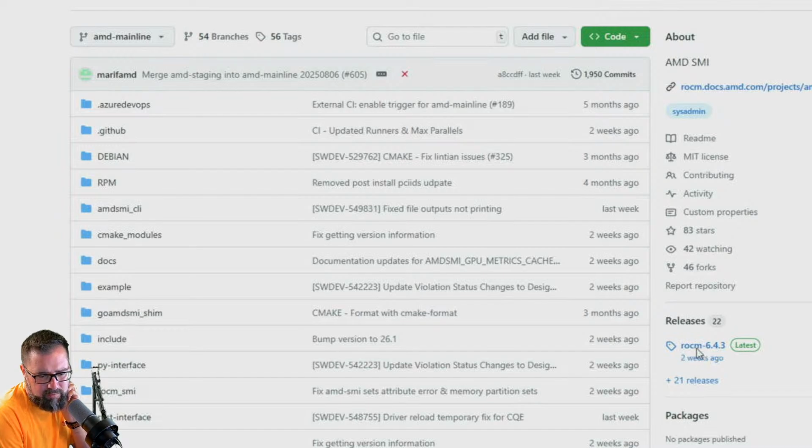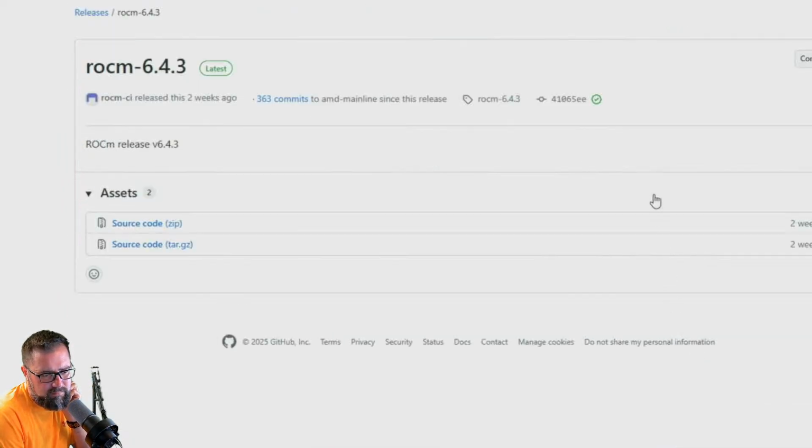Okay, this is the most recent version. Asset is the source code. This isn't scary at all, is it?